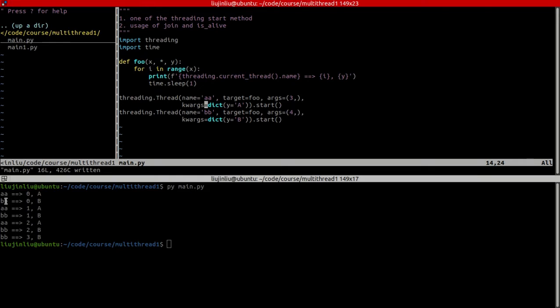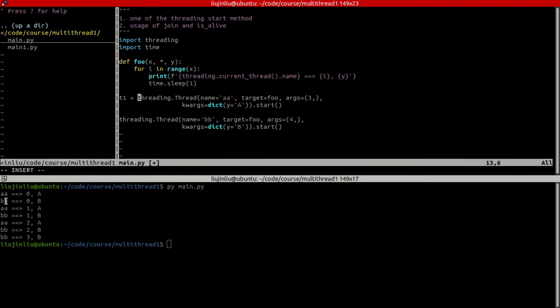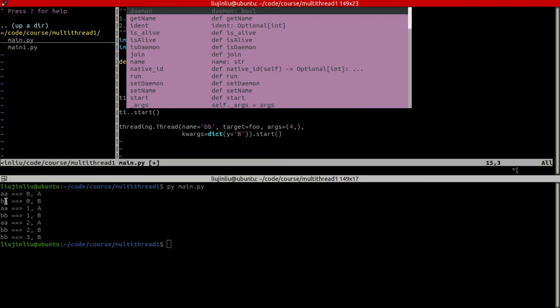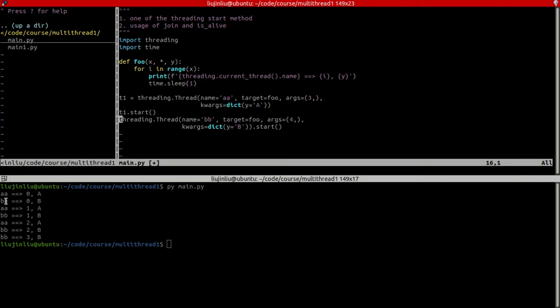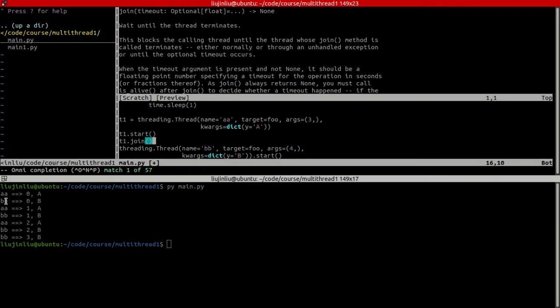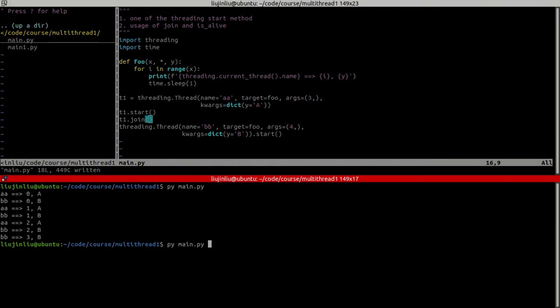This example is very easy, and I will show the usage of join. We give the instance a name, T1. Then we call T1.start, and then we call T1.join here.